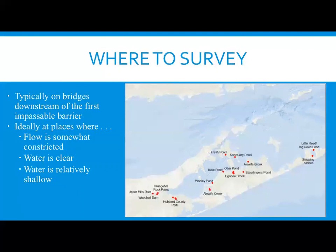And I have some other larger maps over there on the tables, and some maps of key sites that show you exactly where to go. So again, once I'm done here, we'll take a look at those maps. If you're outside of the Peconic watershed, don't worry. We can pull up that online map, and there are plenty of people in the room that know other sites to go monitor outside the estuary. So we'll help you find something close to where you live or where you work that's going to be convenient to you.